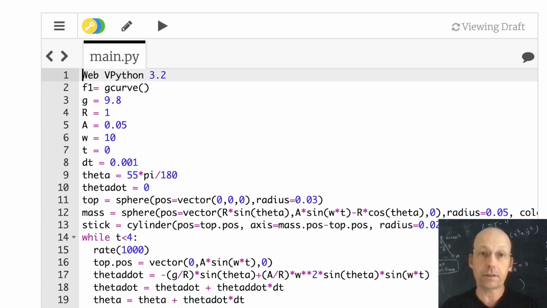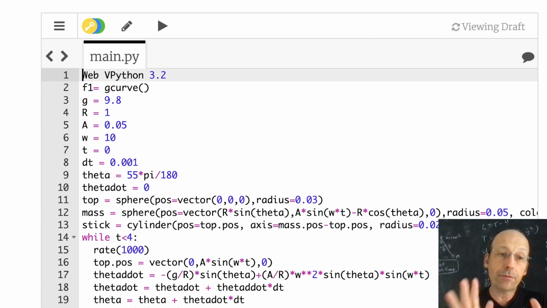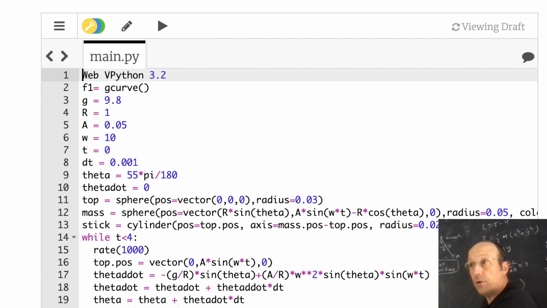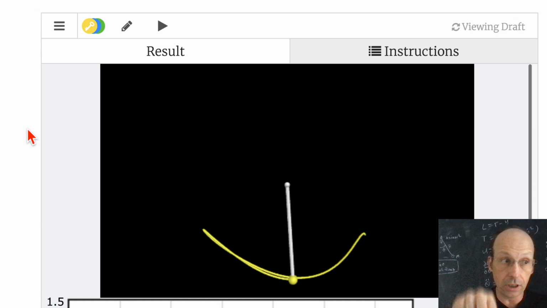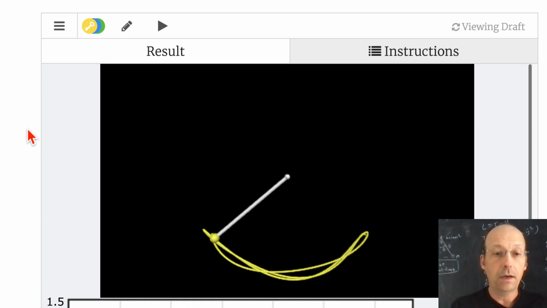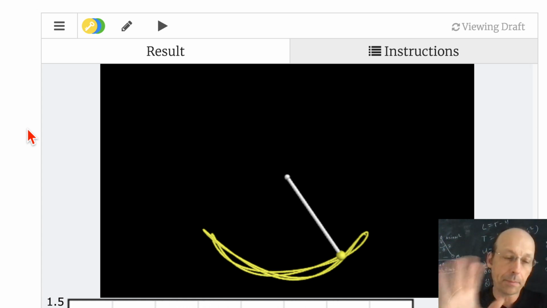I answer questions. Okay, so I have some initial conditions. I'm going to use the same ones, and I'm going to run this. And if I get the same graph, then it means those two methods are the same. And this is an important thing when you're learning something new. Do it on something you know so you know if you're doing it right. Okay, so I'm going to run this. Here's my jiggle pendulum. We can watch it if you want, jiggling, right? It's kind of cool. We could do the inverted thing too, but I'm not going to do that.